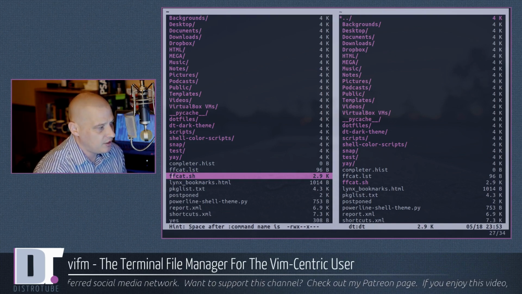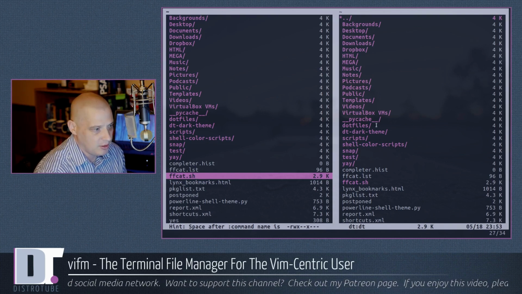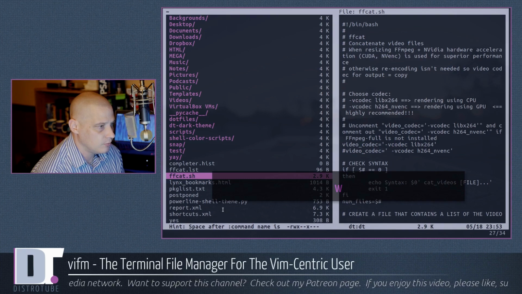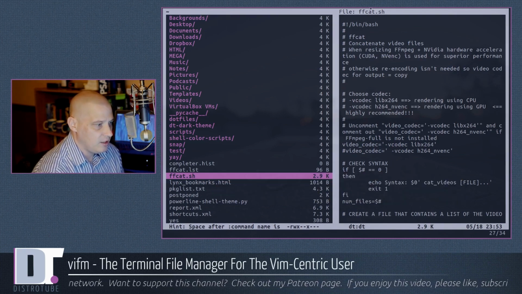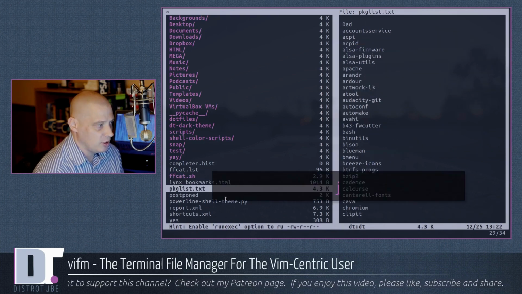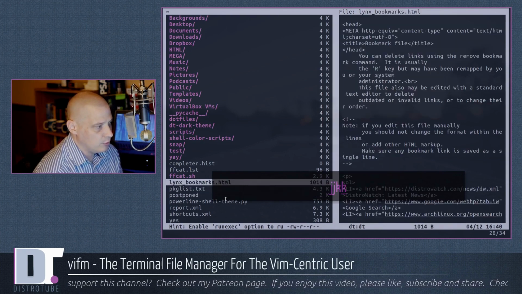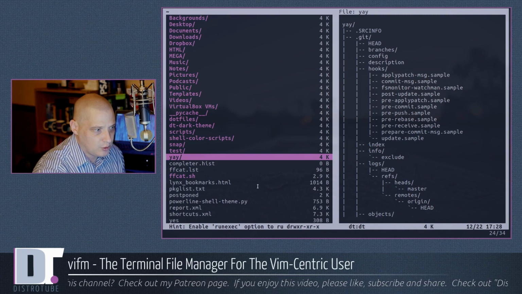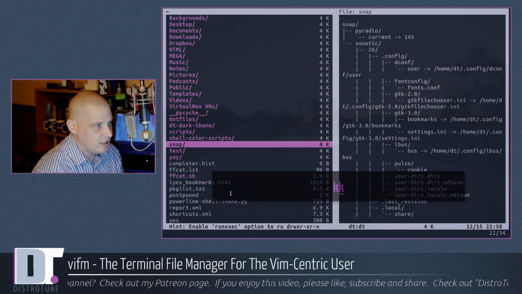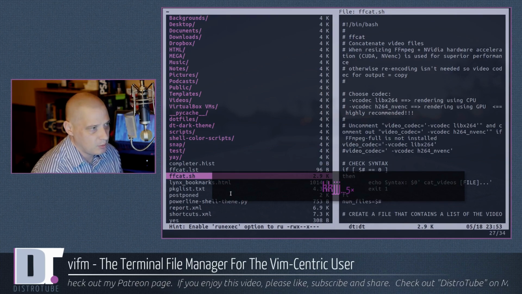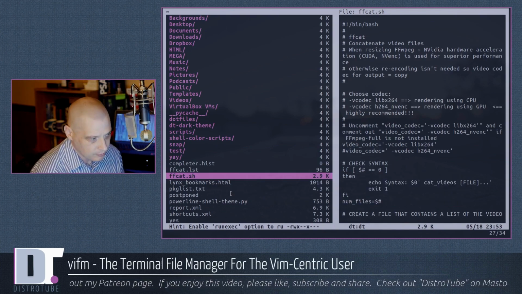So how do I preview this ffcat.sh document in the right pane? Hit W on the keyboard. And now you have these previews in the right pane. If I navigate down to the next document, you see I get another preview. Down gets me a preview of every single document and directory. It'll preview the directories. You'll have a directory structure that comes up. Let me go back to ffcat, that particular shell script.